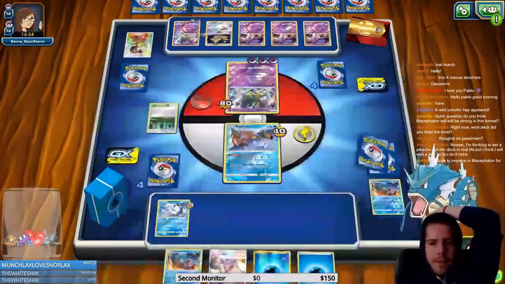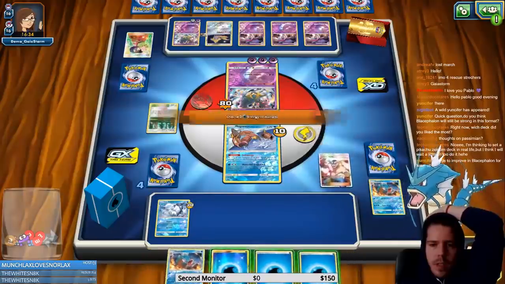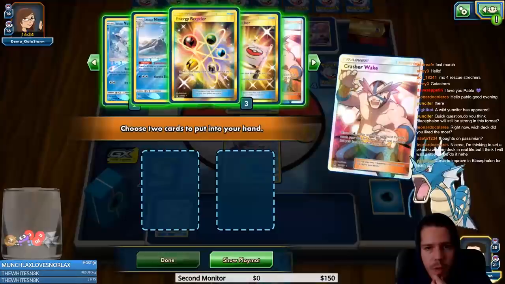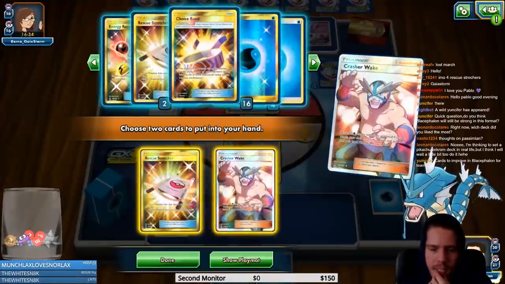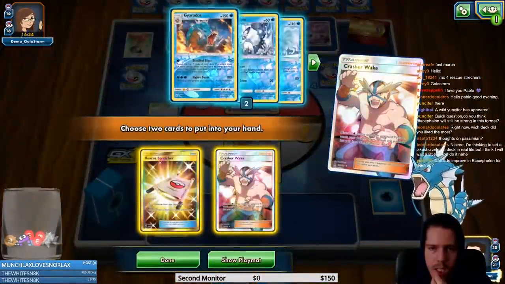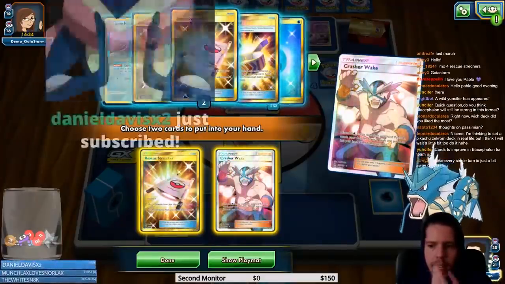Okay. So, Water Energy. Gonna go ahead and Crusher Wake here. And so, Rescue Stretcher plus Crusher Wake? I mean, I think I have to.